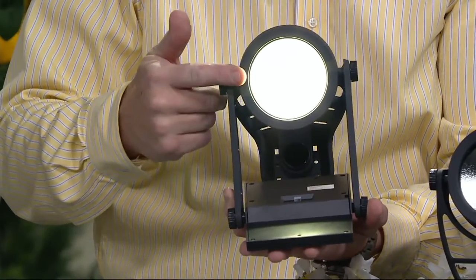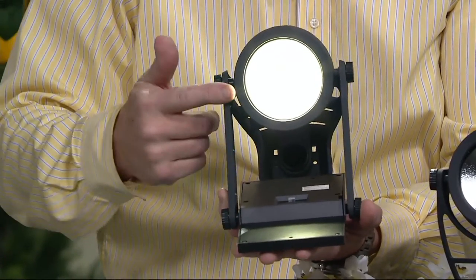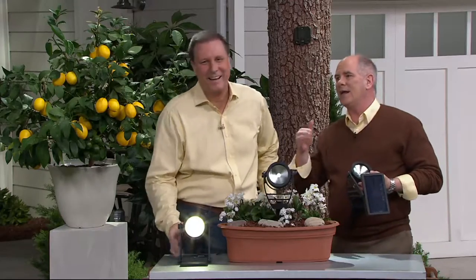You can put it closer — maybe just light up your front door, your mailbox, your pool, or your American flag. You're supposed to have a light on it at night. It's a pet peeve of mine driving by at night and seeing a flag that's not lit. If you have an American flag out front that's not lit, you're supposed to take it down at dusk — you do not leave it up at night unless it's lit.